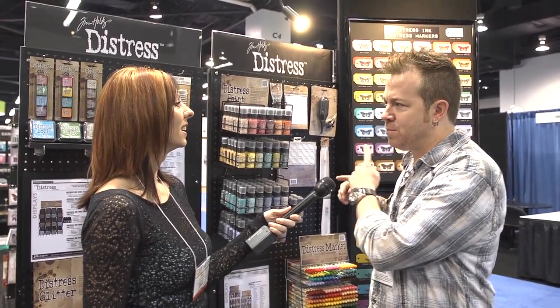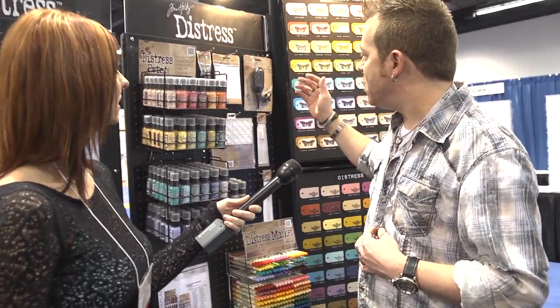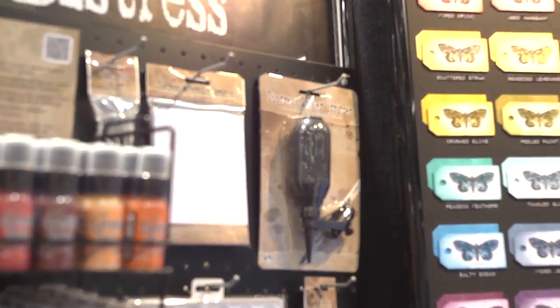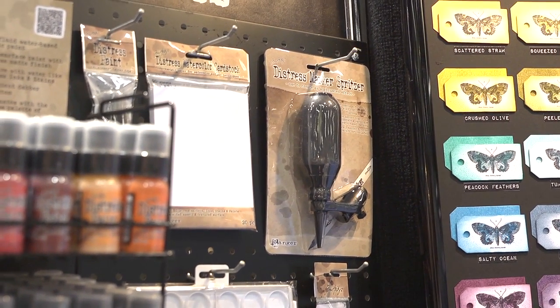It's always been like a friend of a friend got it at a stamp show from somebody that they don't know, and it's never been available. So we did a few little modifications to the tool, and what this does is this will take any type of marker, whether it's a water-based marker, a paint marker, even alcohol markers like Copics, and it will turn it into basically a handheld airbrush, so you can spritz it on.